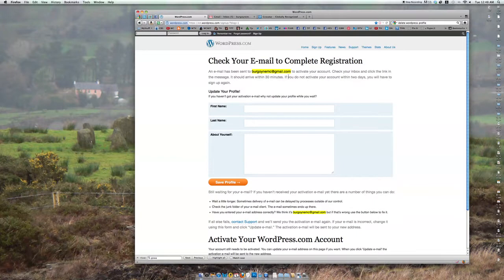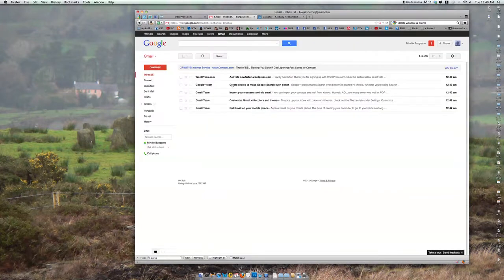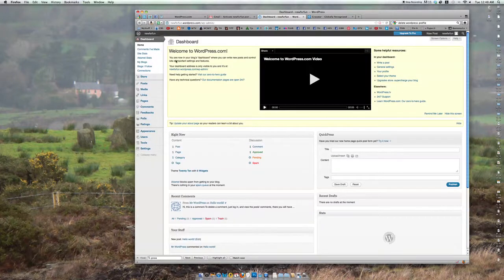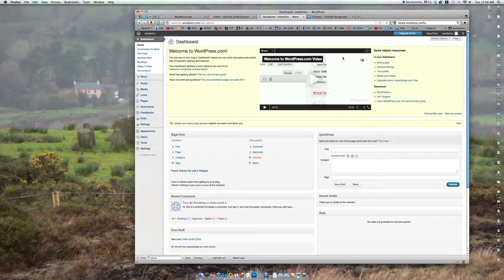This says an email has been sent to your email address, and there it is. We're going to activate the blog, and then this is going to take us to the WordPress dashboard. So WordPress is setting up a blog right now called Newfs Are Fun, and this is the WordPress dashboard. There's a great little video here that tells you a little bit about setting up the WordPress blog, which I would encourage you, of course, to listen to. But what we're going to do right now is set up the profile. So we go up to the upper right hand corner and we click Edit My Profile.